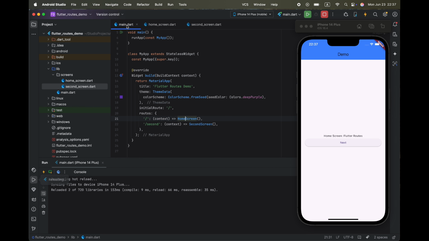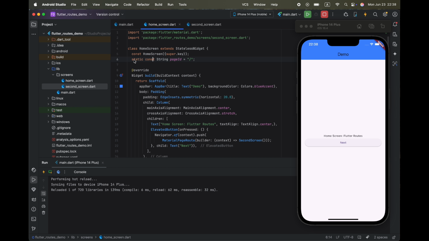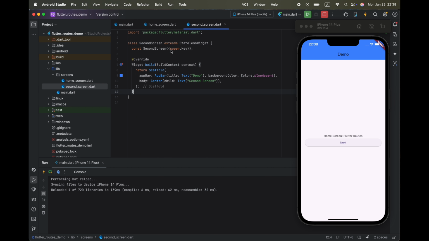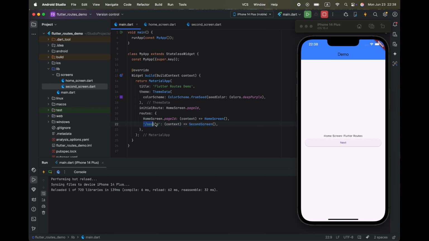Now in the main.dart file, instead of this slash, what I can use is that page ID, HomeScreen.pageId. In the route table as well, I'm going to give that. And let's copy this page ID to the second screen as well. Let's rename it to second. Now I can use that page ID in the routes map.